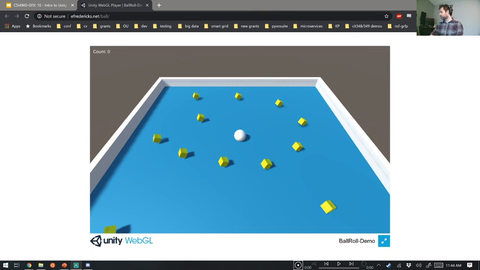I'll type this out. But here we have a WebGL player where I just did that rollerball demo through the Unity tutorials. I tweaked it a little bit to make the ball go ridiculously fast once you start collecting things.